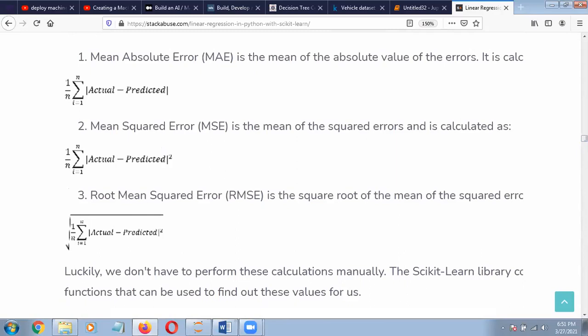Mean absolute error means actual minus predicted, and that's it. Actual minus predicted and the mean value of the error. Mean square error, when your error is very negligible, that you can't even consider. In that case, you can square up your error, like actual minus predicted, then square of it, and again the mean value of it. And the last one you guys know, square of it, then again root over of it.